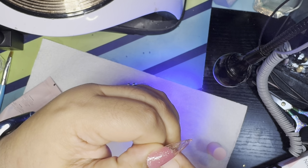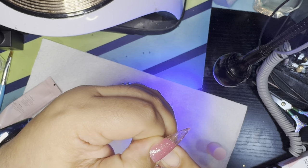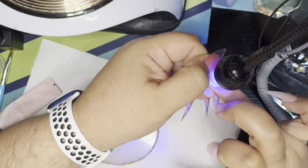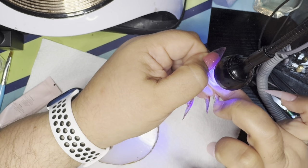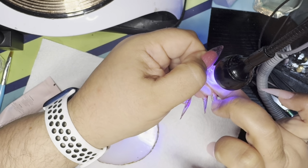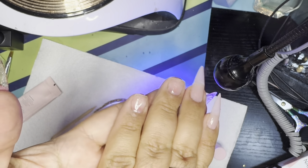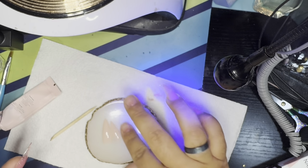That gel will glide down your nail towards the free edge. Make sure it's straight, and just do a flash cure. See it go in there, it's really not that long. I'm gonna hold it in there for, that's literally it. And it's adhered enough where I can continue doing my work.